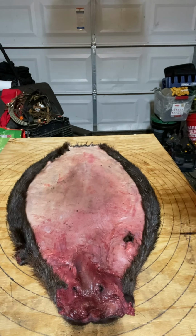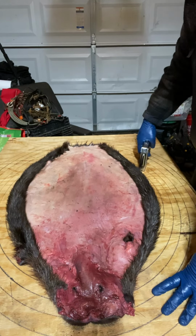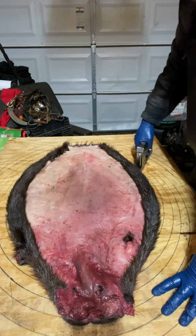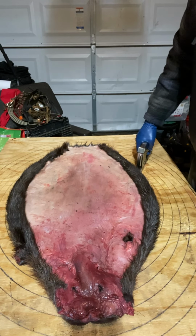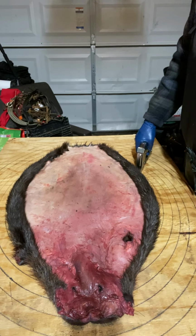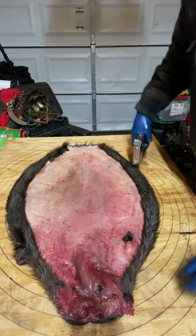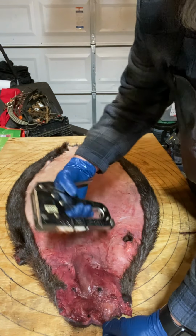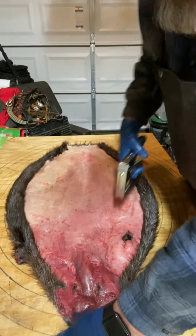Now, a lot of people use 3/4 plywood, and you really should, but with the price of everything nowadays, I use what I've got right now. I am going to get me some bigger plywood, but this is just 1/4 inch. It's not the best. I use staples, not nails, just because I use that, and I put me one on each side of the nose there.